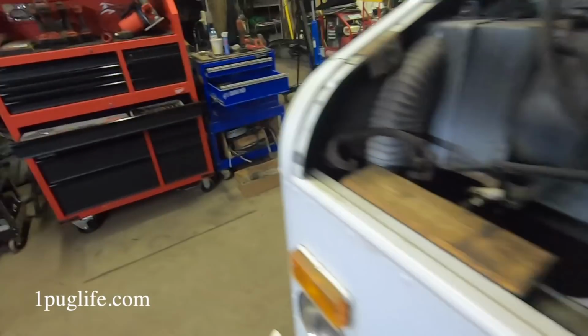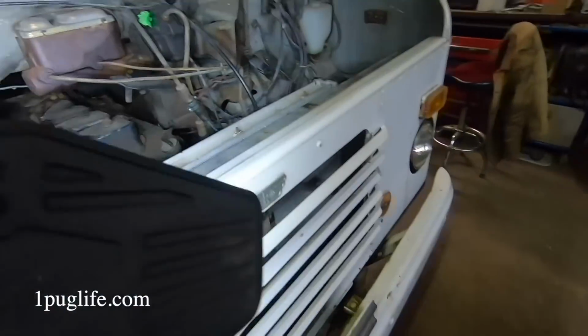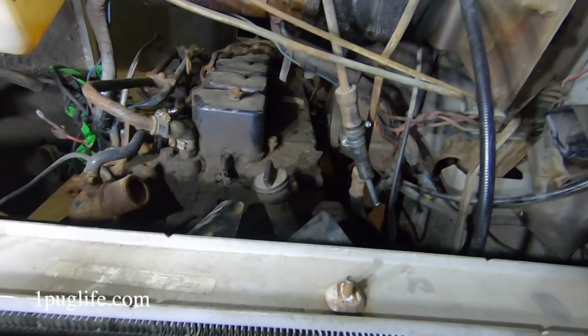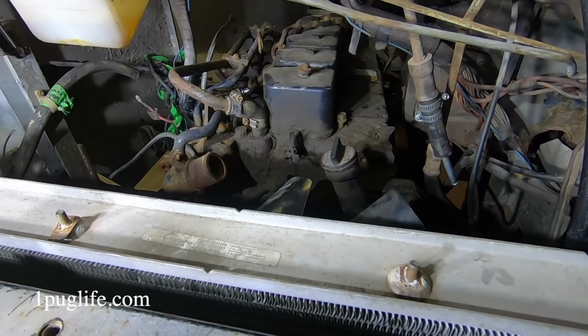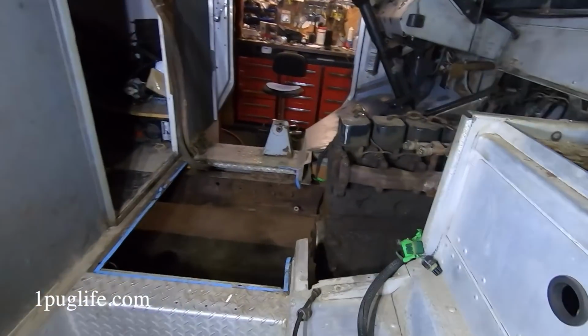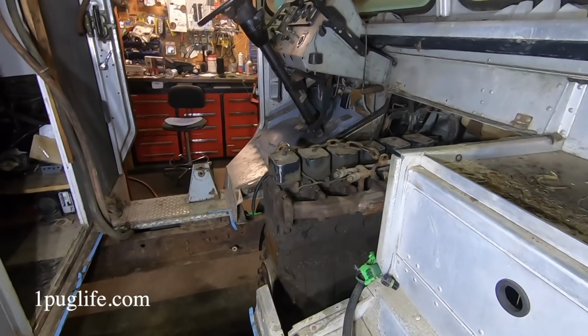But I cleaned up some stuff, got some things rearranged, had an eyeball. I figured out, we're big fans of clearance, but we ain't got no clearance. So it'll be 100% easier to fit the VE engine into this vehicle for several reasons, and we can go over that later maybe.